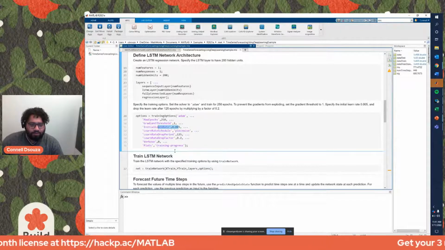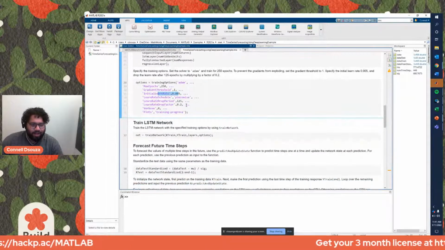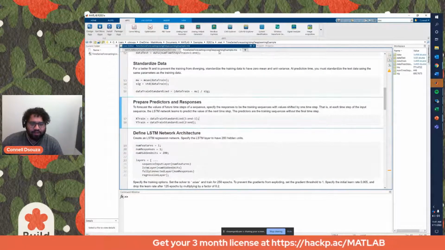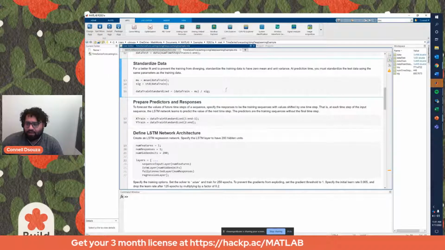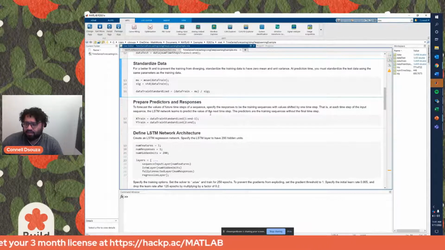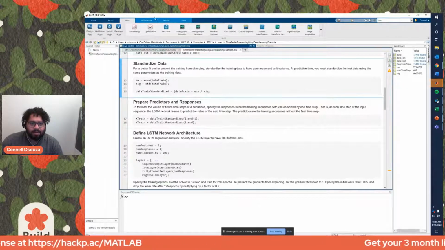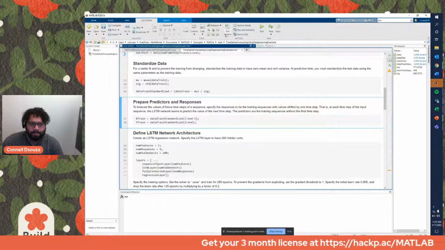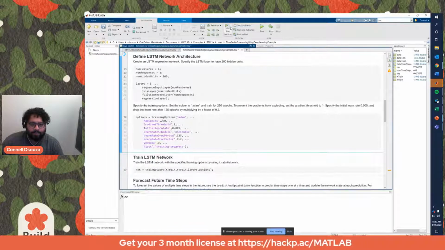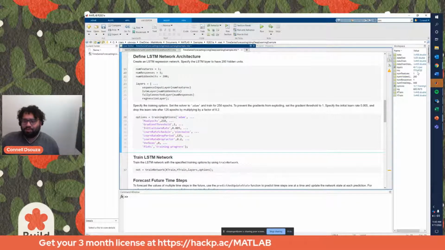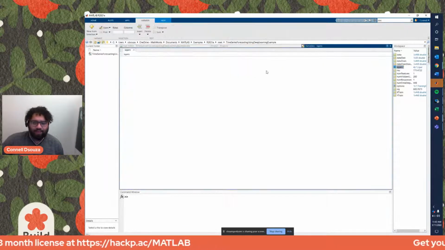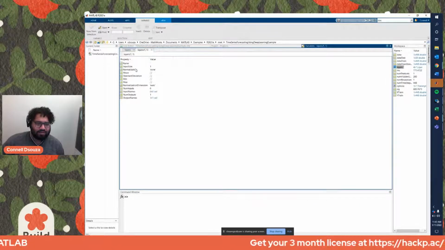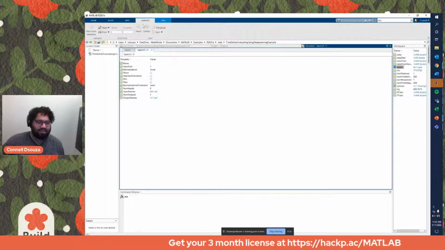Okay. So we're setting up some training options, and now we're actually going to train the network. So let me just run this real quick. I don't know if I ran all of these sections. I did not. So you see what you have here is the network, or these are the layers of the network. If you click through this, it's currently got nothing because we haven't trained it yet.